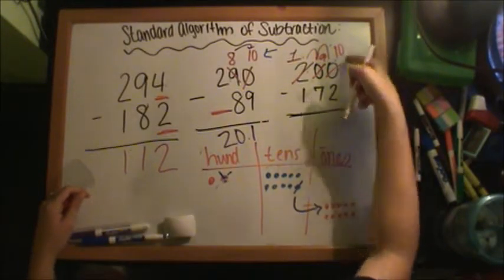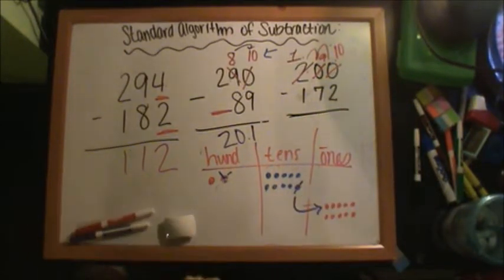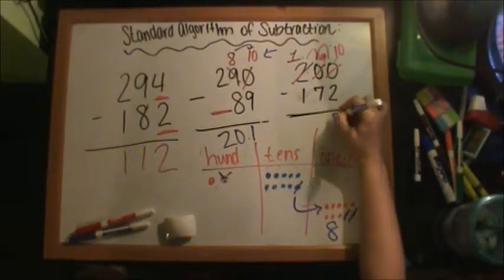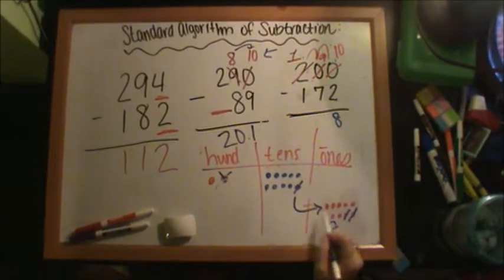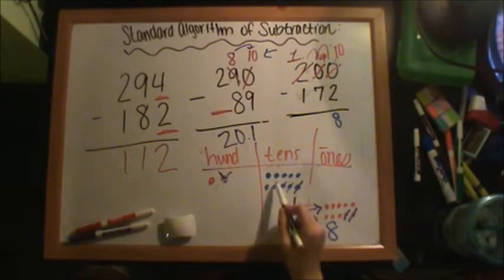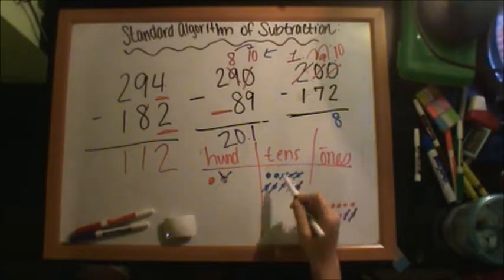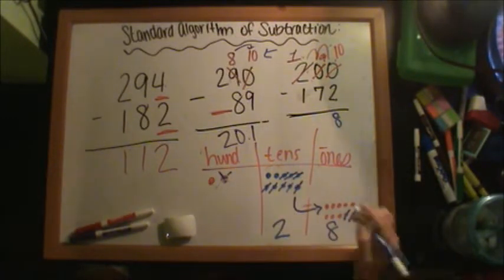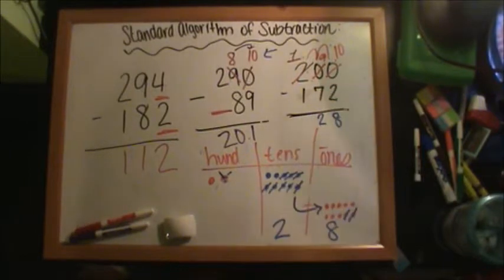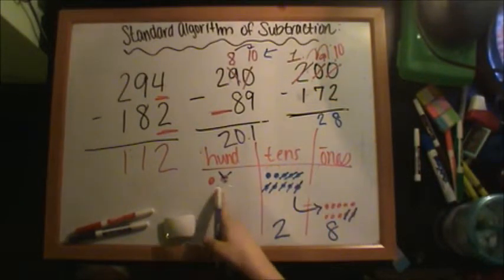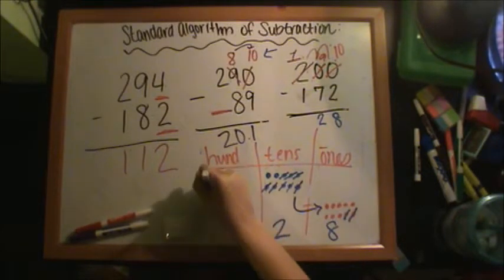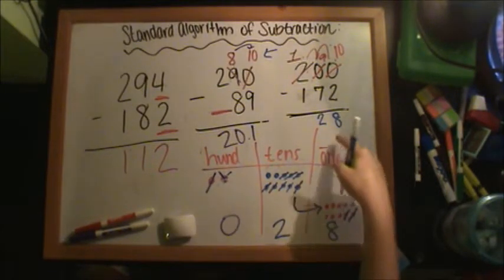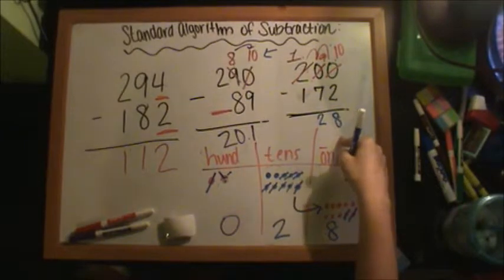It's a 10. 10 minus 2. 1, 2. We're left with 8. 9 minus 7. Now we can do this. This one is moved over here, so I can't count that one. 1, 2, 3, 4, 5, 6, 7. And I'm left with 2. And then I have to take 100 away right here. So 1 minus 1 gives me 0. So my full answer is 28.